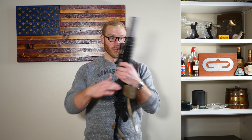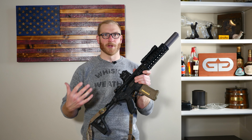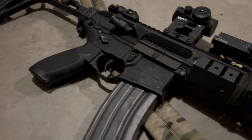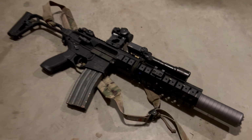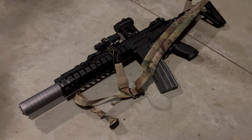But in terms of overall build quality, other than, you know, losing the bolt catch and having to JB weld that control, I am very pleased with the overall quality of this replica. The finishing is excellent. The paint and the overall look has really held up well as I've been kind of beating the hell out of this gun in some ways. And I'm extremely pleased with the overall quality for it being an airsoft gun.